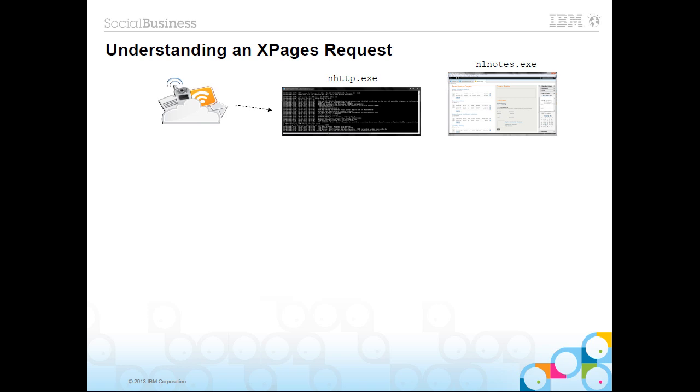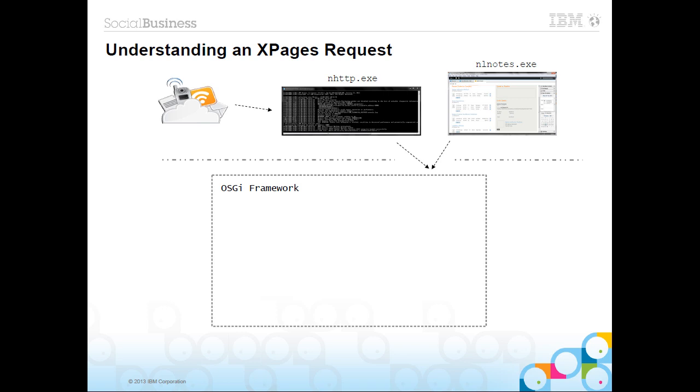Let me try to explain to you how an XPages request is processed against the XPages Request Processing Lifecycle. In the following description, I'm going to show you some high-level XPages architecture. It doesn't account for everything that happens for a request, but it highlights some of the specific areas that deal with the Javaserver Faces framework, and the XPages request process. So basically there are two scenarios. In scenario 1, a request is issued against a Domino server or the HTTP process. In scenario 2, an XPages request can be issued inside the XPages Notes client.